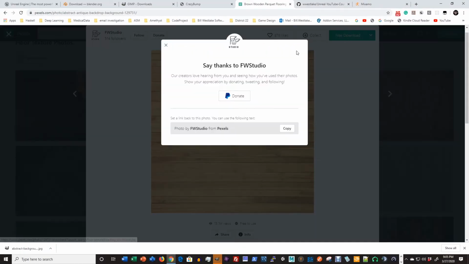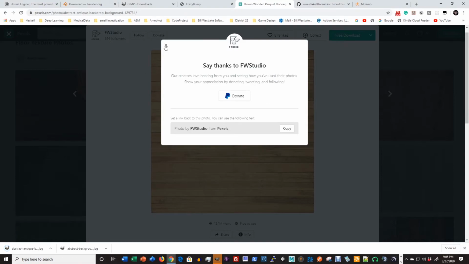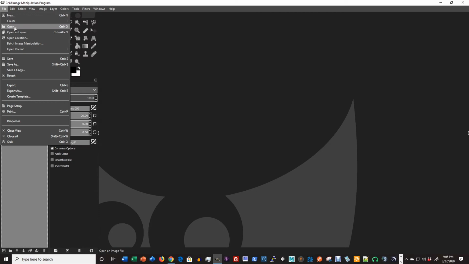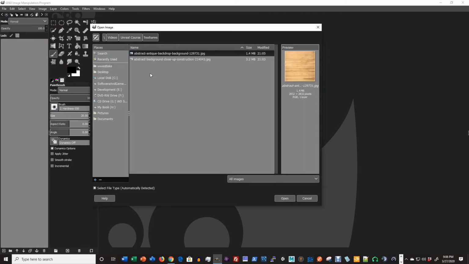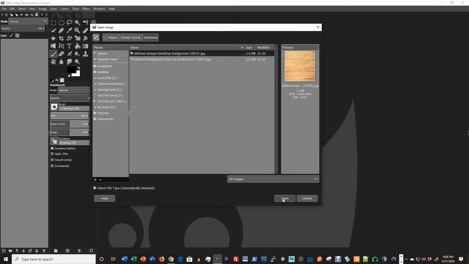Let's download this one and save that in our textures file. And we'll close this. So let's go File, Open, and there's my textures and antique background, close-up construction. So that's that rocky one, and this is the wood one. So this is the one that we want.